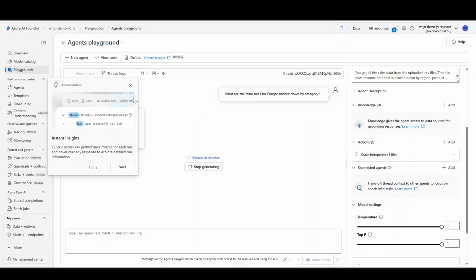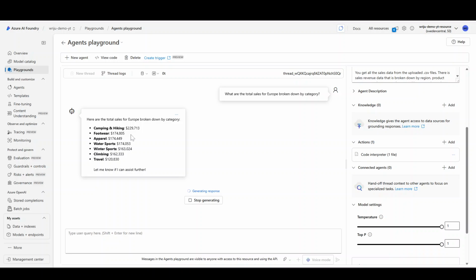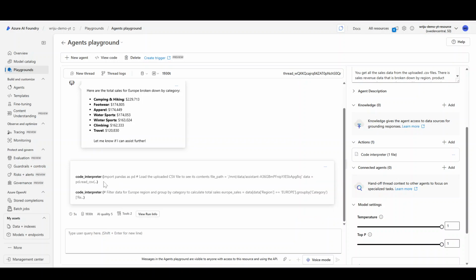First of all, it is going to call something called the code interpreter. And while it is calling the code interpreter, it is actually implementing Python pandas. And then it is getting that data from the CSV, which you can load in Python pandas as a data frame, and then you can get the data.